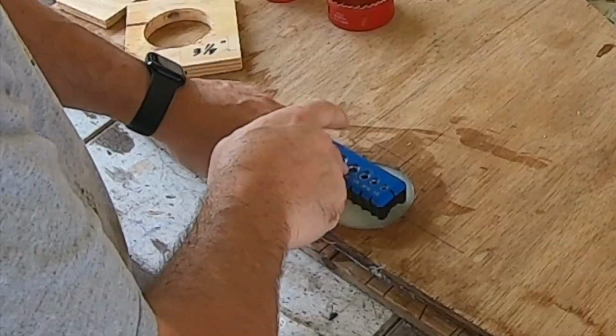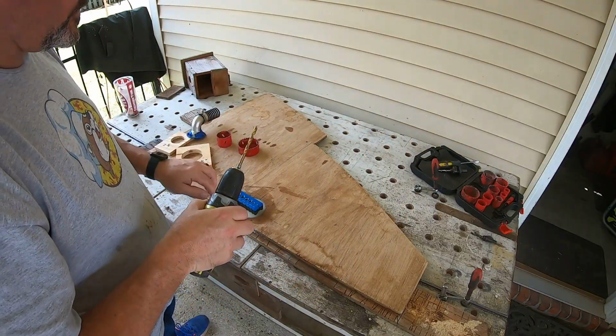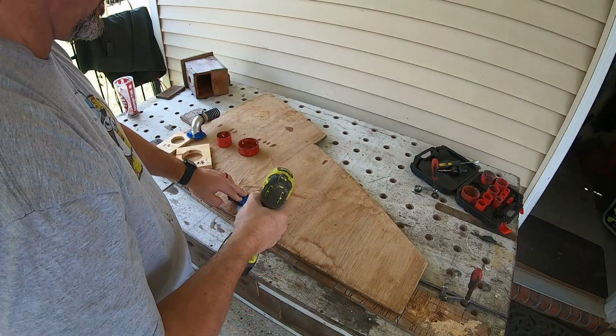But I've also positioned this back on the center, and I've got a 1/4 inch bit. I'm going to go ahead and make that pilot hole. That's the same size as the chuck there.